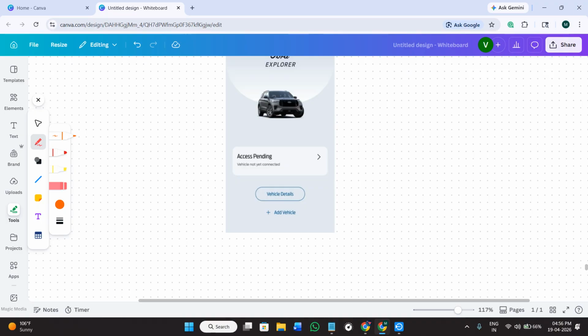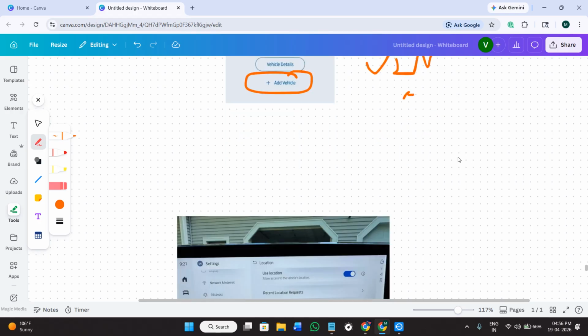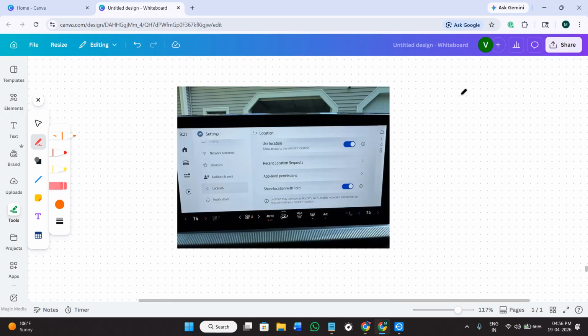After that, simply remove your vehicle from the application and you just have to add a new vehicle by using the VIN number. Then follow the pairing steps and confirm the ownership inside the car. You need to also make sure that the app has the location and the data permission enabled. Also, you can update your application and your vehicle software if you need it.